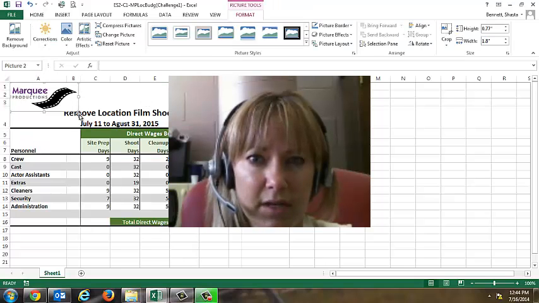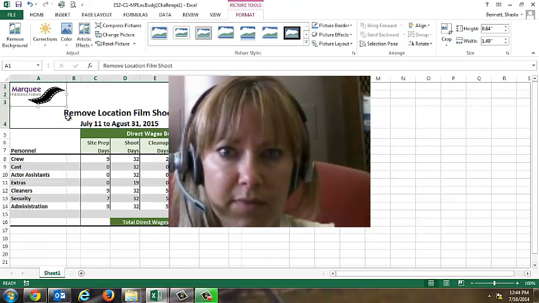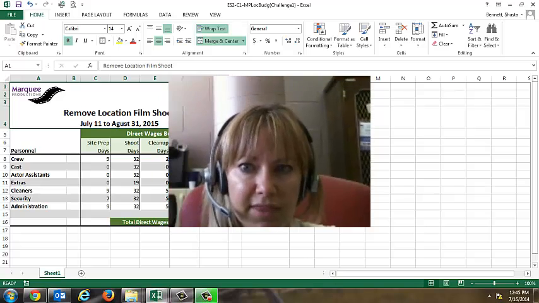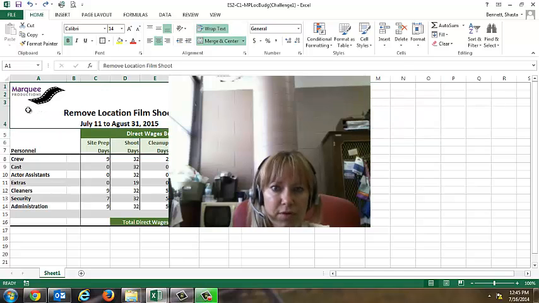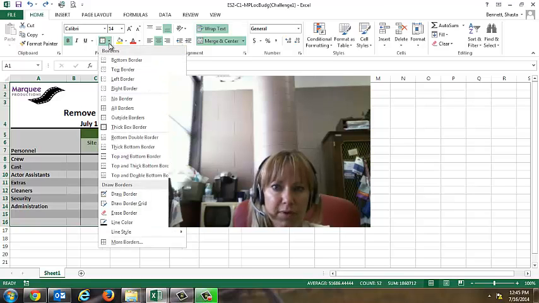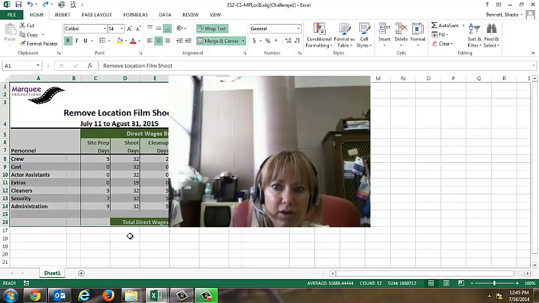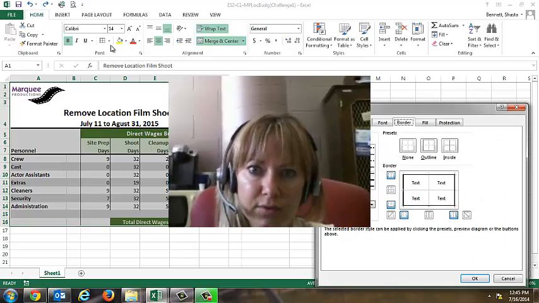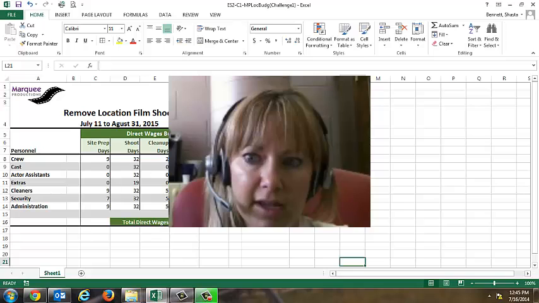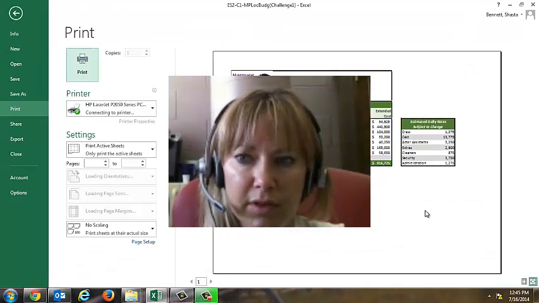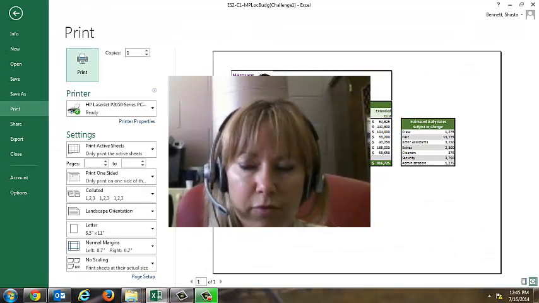So this is merge and center. Everybody's familiar with that, I believe. So you highlight what you want, go merge and center. And then the border, I'm going to highlight what I want to border around. On my home tab, I have a borders button. I can hit the drop down, or I could go more borders to try to do something fancier or whatever. So there's my border. Okay. So then if I previewed it, it would look like that. So I might need to move my picture a little bit.